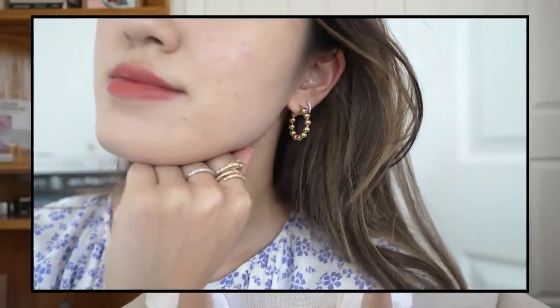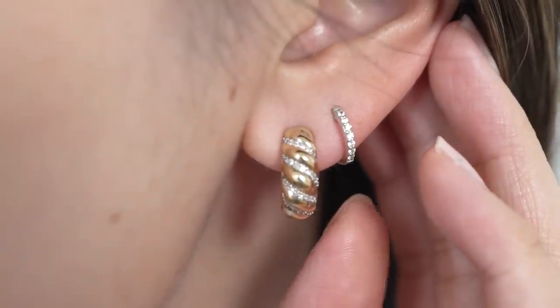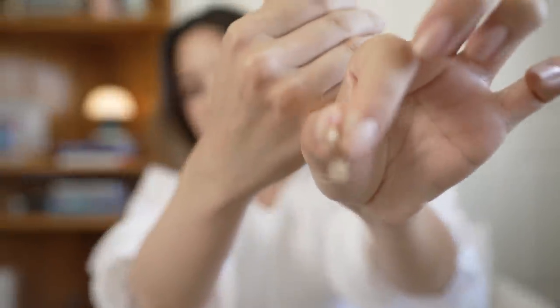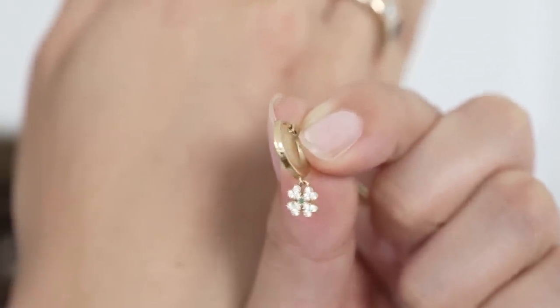I've had some pieces made from vermeil last 5 years with no issues, but I haven't had jewelry as old as 10 years yet, so I can't really comment on that. This one here is my smallest hoop — two-tone in color with some diamond details throughout. I do have a second piercing in both ears and I have a couple of these really small hoops that I put in my second piercing. I don't change these earrings very often and usually don't take them off either, so that's probably the only jewelry I sleep in.